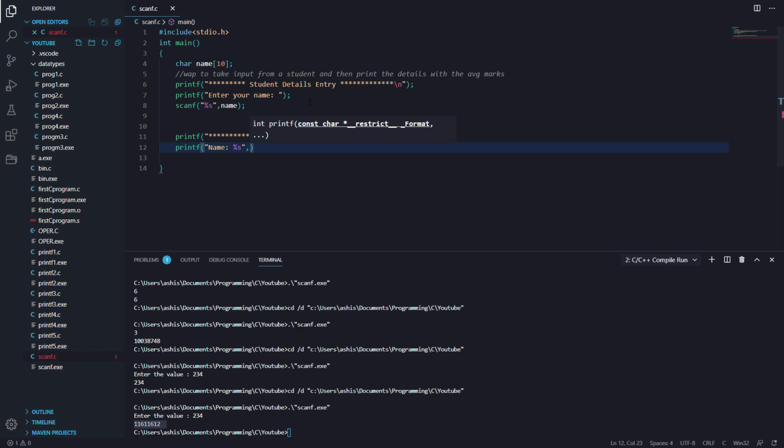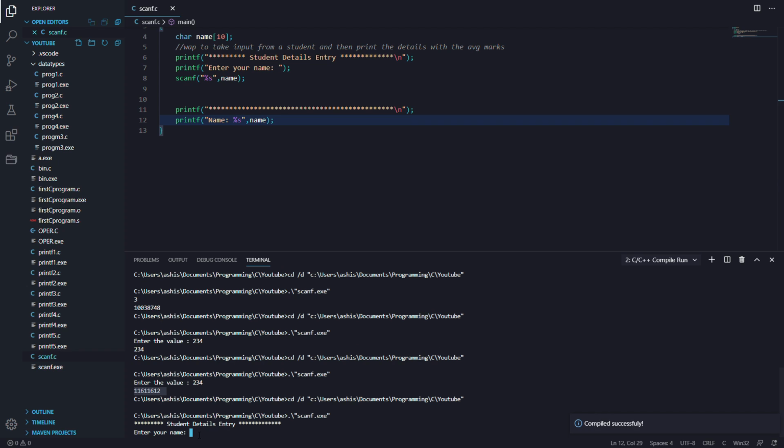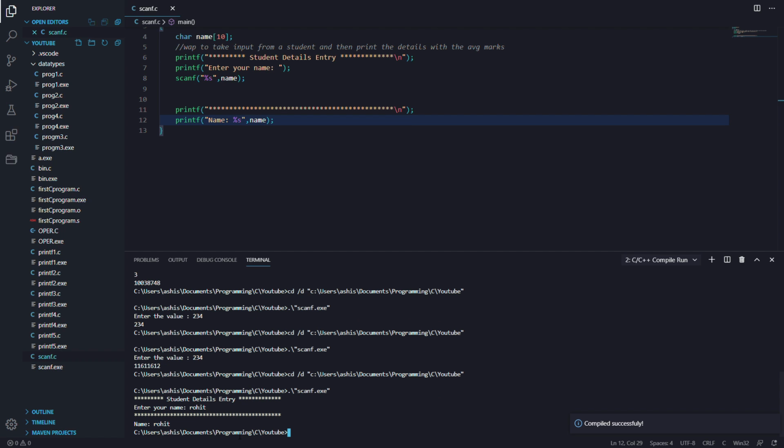Here we will use name. Sorry for that. And then if you run this program, what are we getting here? Student detail entry, enter your name. Okay, let's write a name. Let's say Rohit. Press enter. Name: Rohit. We are printing it.